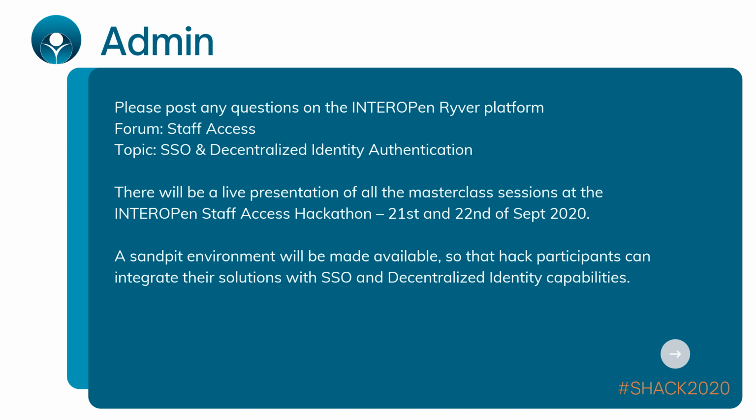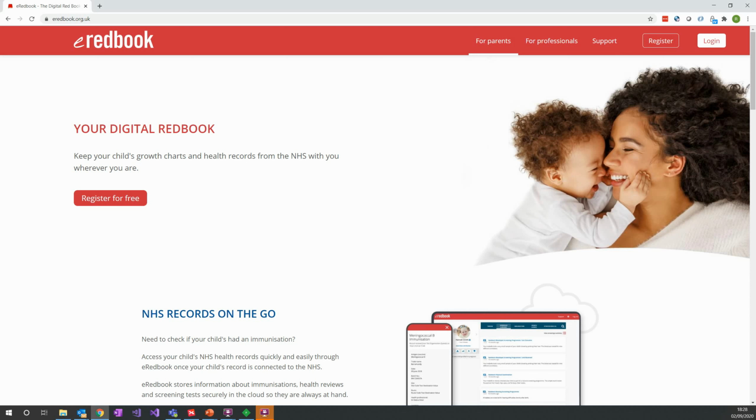For our first demo, let's look at federated identity with single sign-on. This web application is INTEROPen. INTEROPen is a digital personal child health record. It is also a web application that supports federated identity. No credentials for parents are contained within the INTEROPen application, but rather a federation exists with an OpenID Connect provider.